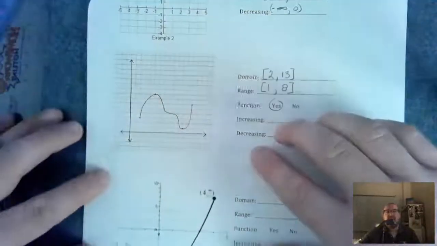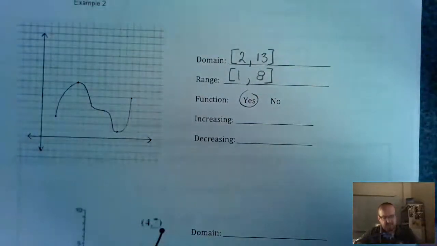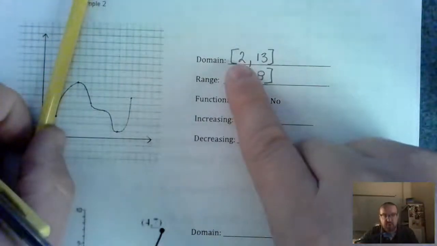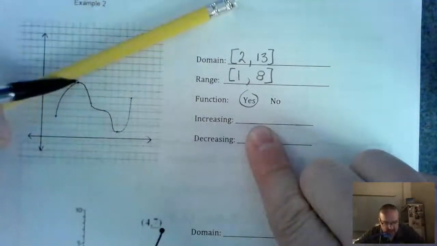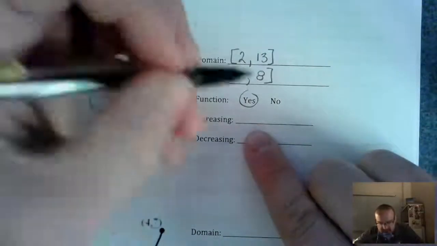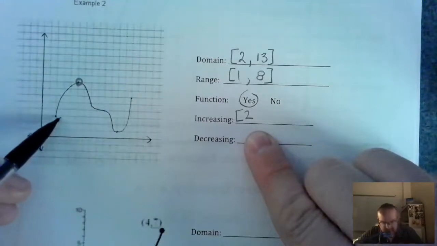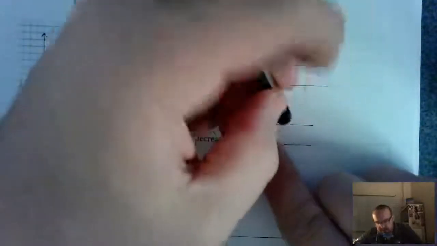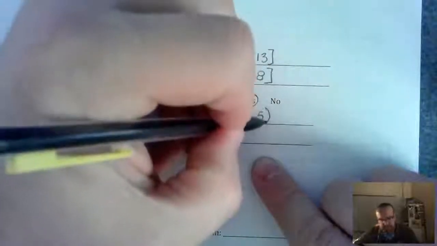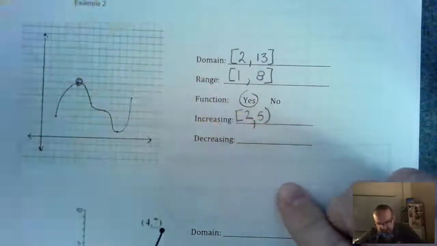All right, now this one, not designed to be a challenge, but it is a little more difficult here with the increasing and decreasing. We're going to use that same idea when we think about this. So it looks like from 2, which is where I'm starting here, it's going to increase until I get to this point right here. So it's increasing from 2 to, let's see here, 1, 2, 3, 4, 5. 2 to 5, it's increasing. All right. Now, not quite sure here, but it looks like it's going to take a turn down, right? So at 5, it looks like it starts decreasing.